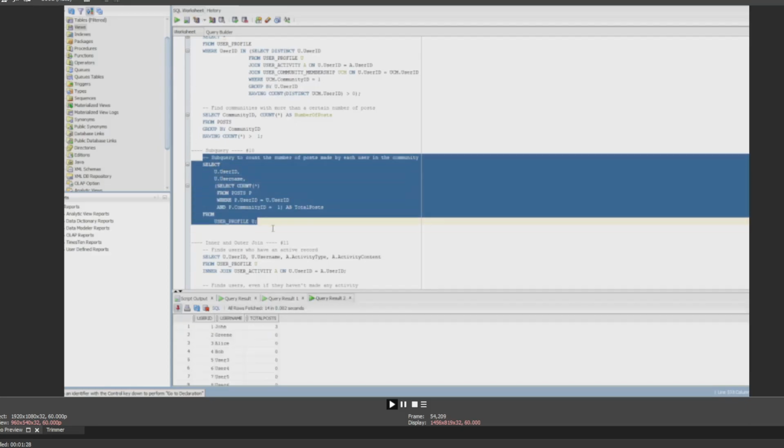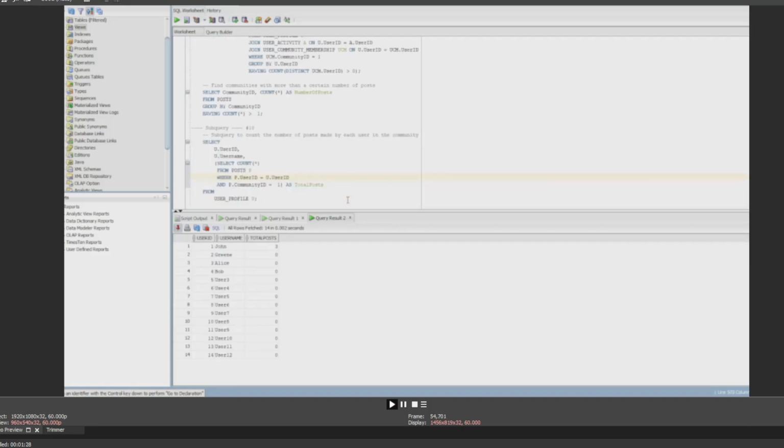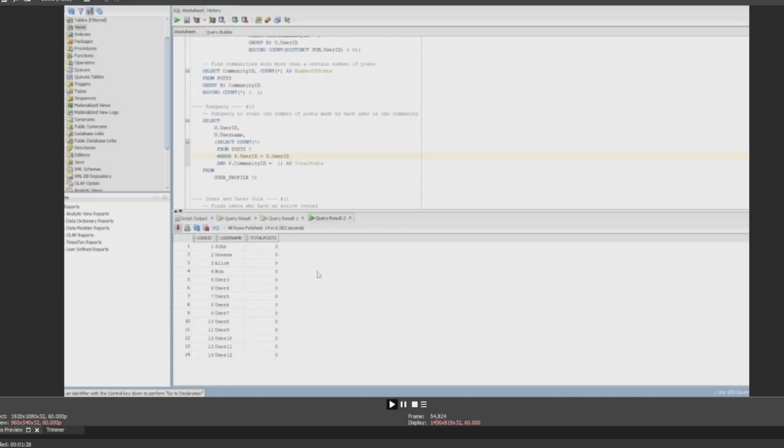This is important for administrative purposes, as you can see which users make the most impact on a community. So right now we're looking at community 1, and we can see that John is the most active in that community. The other users are just there to discuss and read his posts.